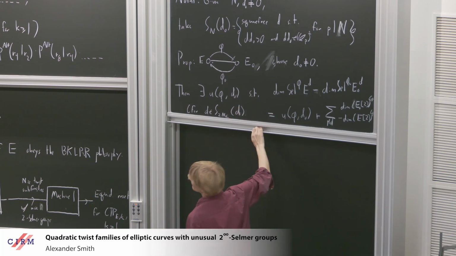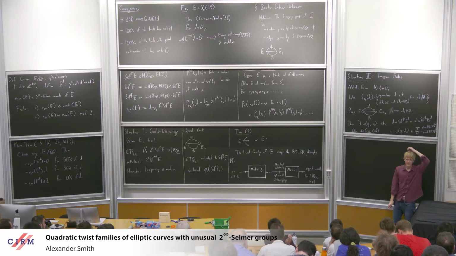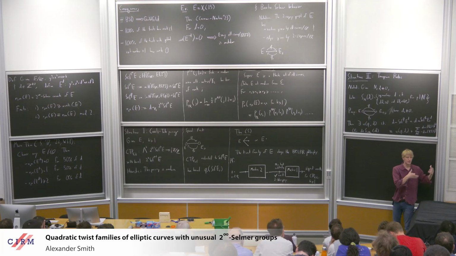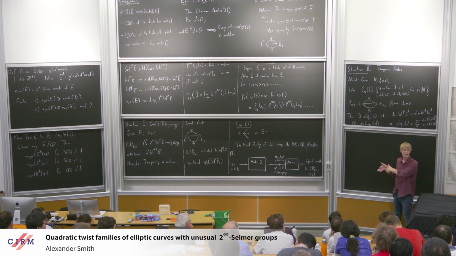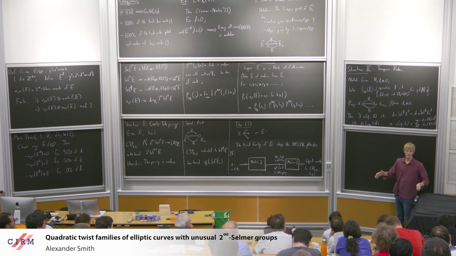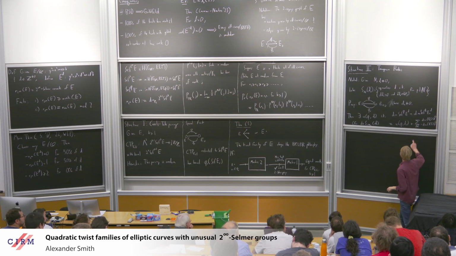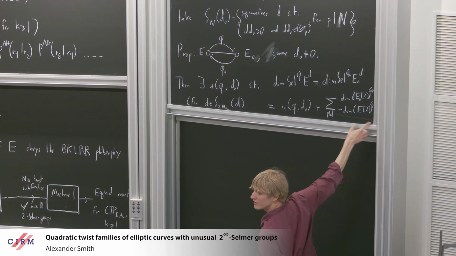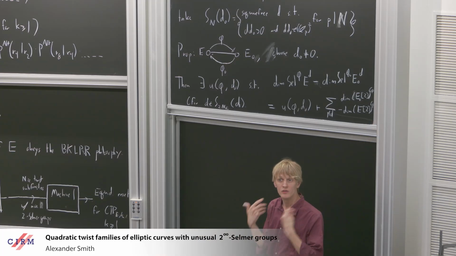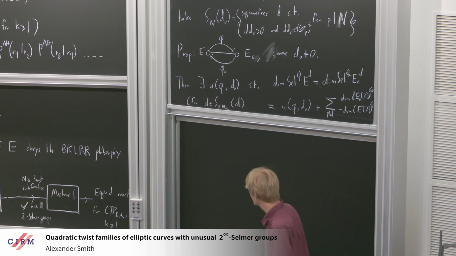Okay, but that is in fact the result. So we have this relation between the phi Selmer group and the phi naught Selmer group, which holds throughout this twist subfamily. And then the possible summands here tell us a lot about how the two Selmer group is going to behave.